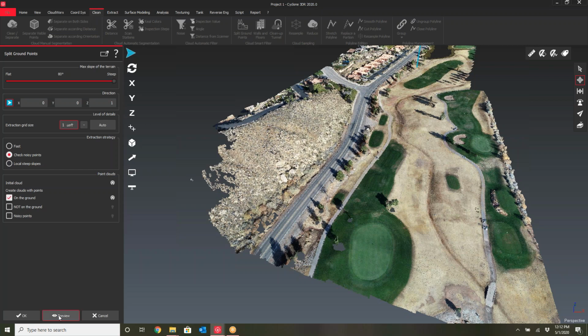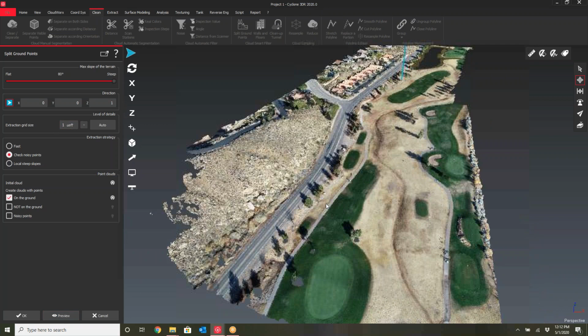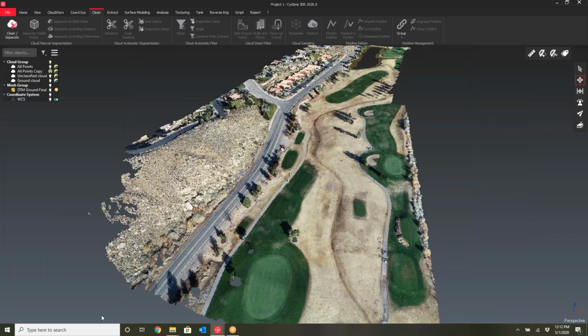And you can hit preview and it'll go through and show you what you did. And if you didn't like it, you can make adjustments and then hit preview again before you accept anything. I'm not going to do that live because it does take about 5 minutes, but I do have one already created.